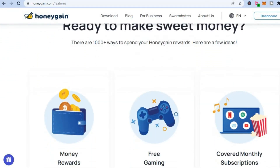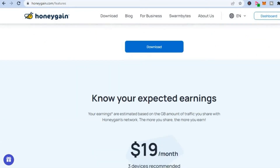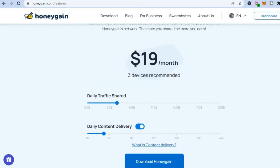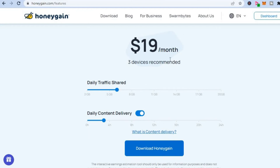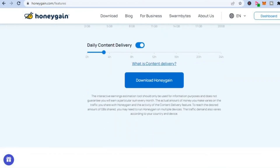How is this possible? Well, as you can see right here, once you have a mobile device and you have internet access — or whether that is a laptop or PC also — you'll still be able to earn money. All you need is internet access and you can expect to earn $19 per month, as you can see right here, if you have an estimated three devices — but you can earn a lot more as it all depends.